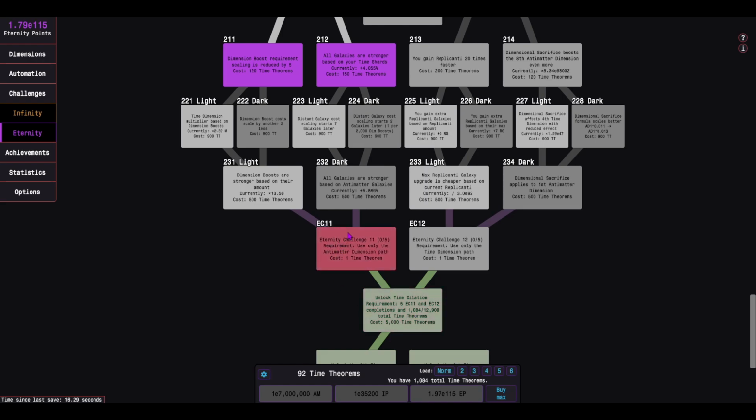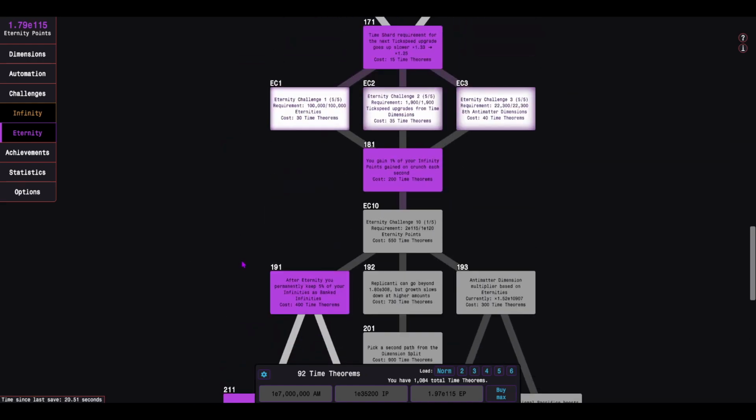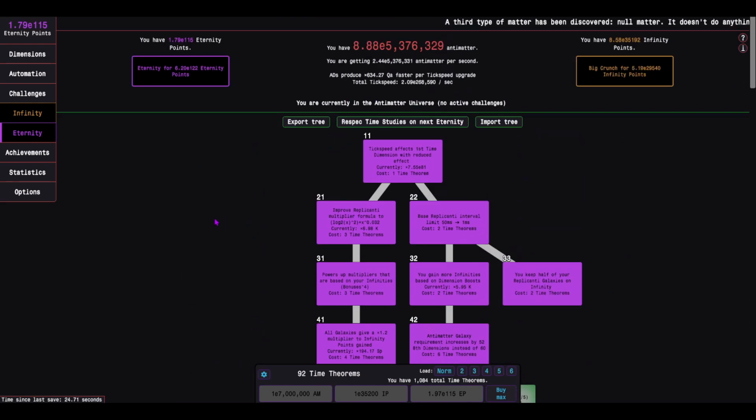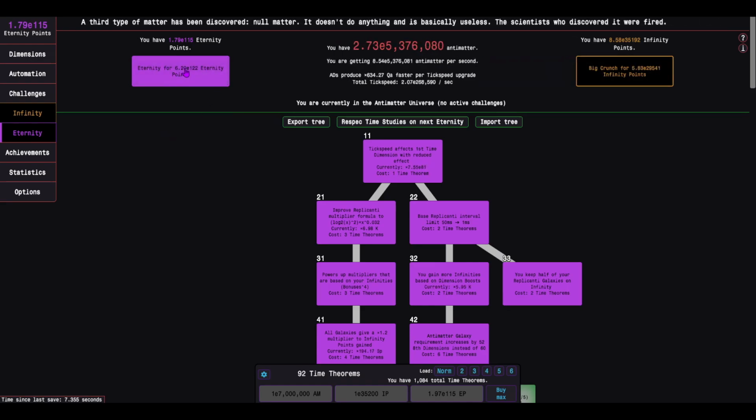But once you get to Eternity Challenge 11, it's best to just do it all immediately. Which is unfortunate, because it kind of sucks. But I think the requirements were nerfed a little bit to make it easier, so that's nice. And if you look at my Eternity points, that's a lot. I don't know why I have this many.